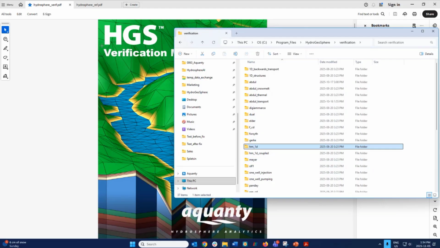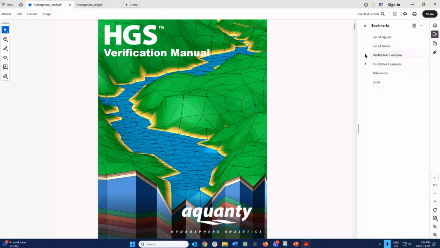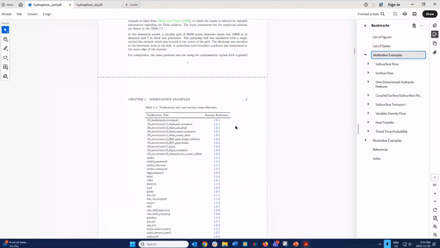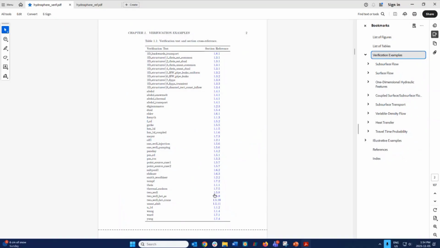These are verification tests that we use every month. When we release a new version of the software, we will run all of these models to ensure that HydroGeoSphere is still producing an accurate solution and that we haven't inadvertently introduced any major bugs that would impact the accuracy of HydroGeoSphere simulations. Given that we want to use these models to verify that HGS is working correctly, we have a large suite of tests that will test almost all of the governing equations of flow within HydroGeoSphere. So this verification manual contains a description of all of these verification tests.